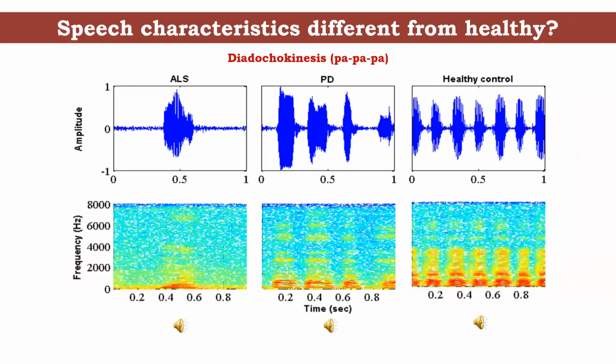So at this point I want to show one example of the diadochokinesis task from these 3 categories: ALS, amyotrophic lateral sclerosis, Parkinson's disease, and healthy control. As you see, we are plotting for 1 second, although I'll play the clip for a longer time. In 1 second, the ALS person could hardly speak just one time. Pa. PD tried, but you see there is lack of coordination. Sometimes there's a smaller gap, sometimes a bigger gap. But the healthy control, of course, does a much better job.